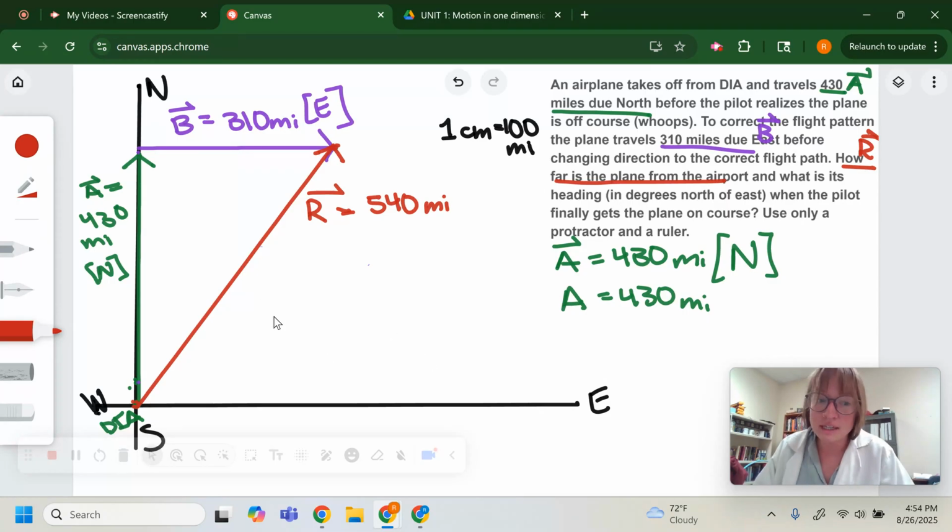However, if you just said northeast, that wouldn't be specific enough. Because isn't this point over here also northeast? And isn't this point over here also northeast? And isn't this point right here also northeast? All of those little points are all northeast. But the question is, is this the right one? Or is this the right one? Or is this the right one? And none of those are specific enough. So to tell where exactly this little airplane is, we are going to have to use our protractor.